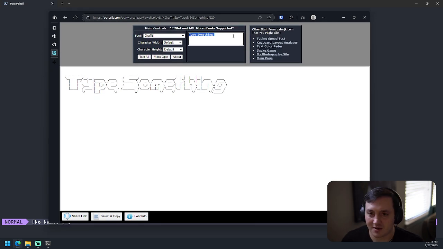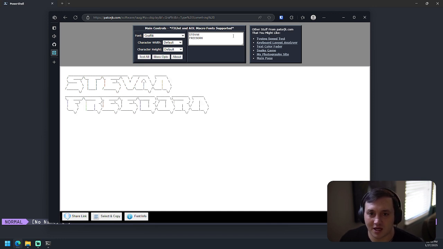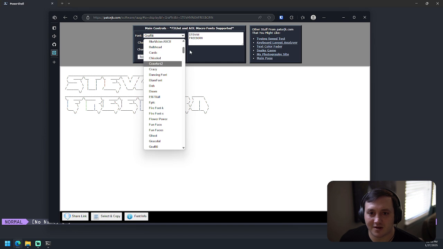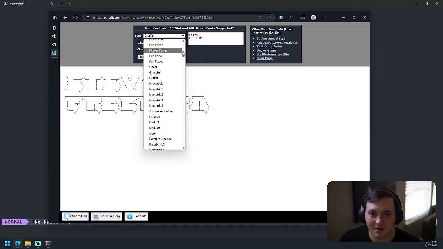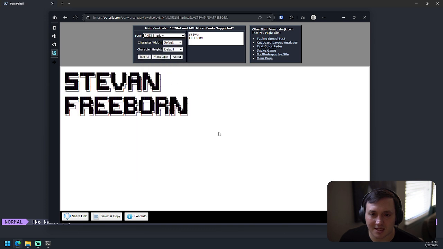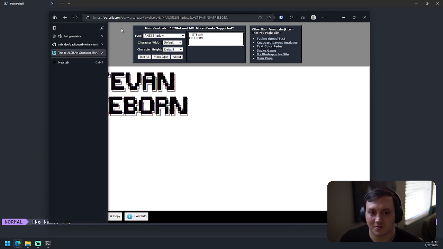You just go in here and type what you want. Once you have that in there, you can change the font and some of the character settings. I used AMC Shadow, which is kind of cool. And then I just centered it as best I could using spaces. So yeah, it's pretty cool. I like it.